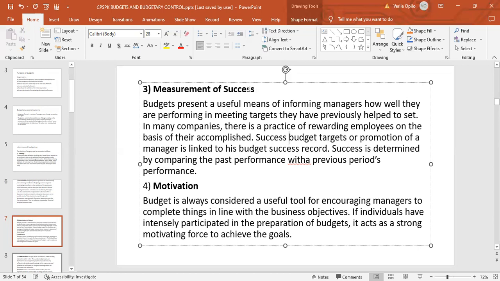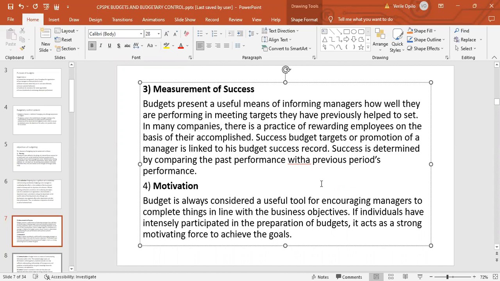So in that case, the budget is an important tool for measuring the success of the business. Then it also acts as a tool for motivating the employees and their managers, especially when they have achieved their objective. It measures success. So if you're able to achieve what you had initially budgeted for, and you know that indeed we have achieved this, it gives you that sense of fulfillment, which makes you think that we can achieve even greater things in future.